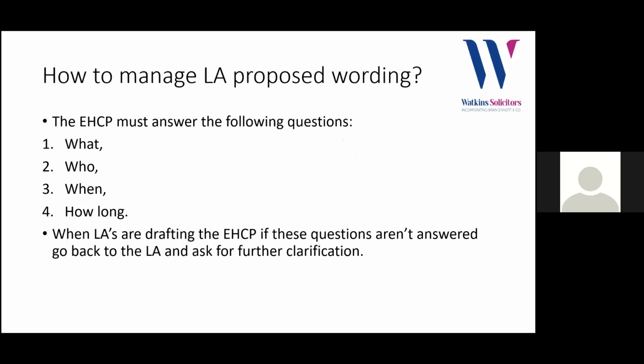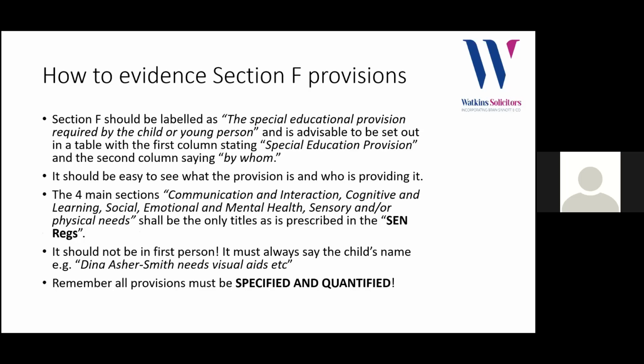So the EHCP must answer the following questions: what, who, when, how long? So when local authorities are drafting the EHCP, if these questions are not answered, go back to the local authority and ask for further clarification and say, what is being provided, who is providing it, when are they providing it, daily, weekly, monthly, and how long is each session?